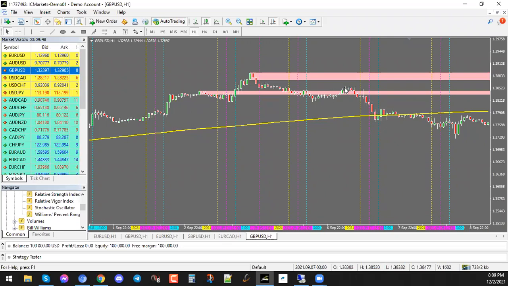Okay, price closes above the order block, you're going to be expecting price to move up to the next order block. However, in this case, you can see the price did not move to the next order block. Instead, it came down and closed below the order block. Once the price is below the order block, you're going to be expecting price to continue lower. The price is going to retest. As you can see here, it retests the order block and pushes down aggressively.